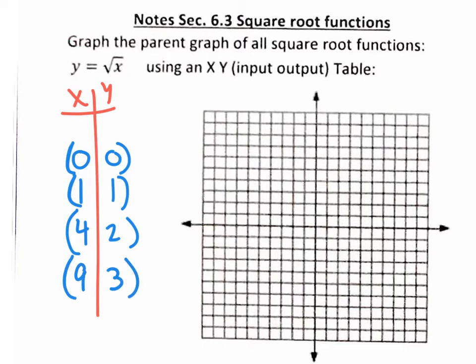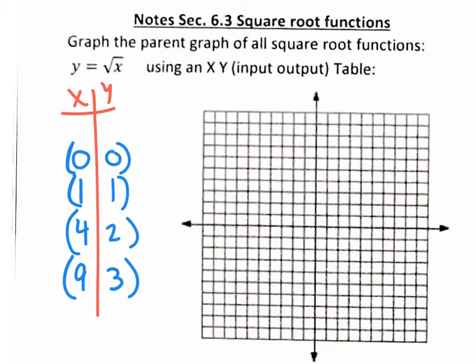So, of course, when you have a square root function, you want to plug in perfect square numbers, or 0. That way you end up with nice, perfect answers. Now, that doesn't mean that you cannot plug in 3. You could, but that's going to give you an irrational decimal, which will be kind of hard to show on the graph. So anyway, let's graph these.